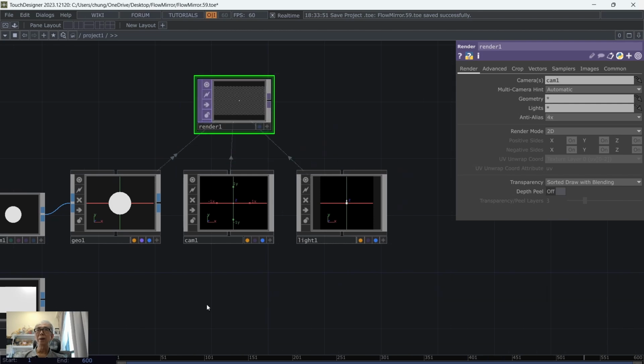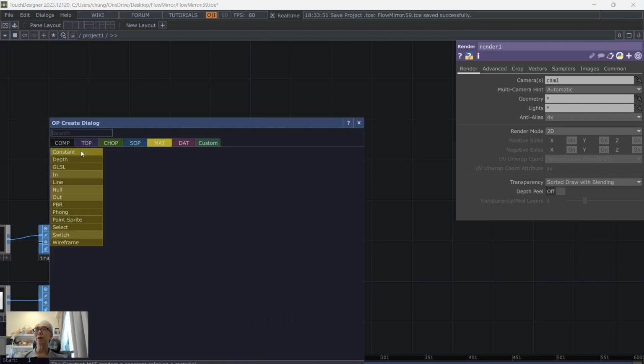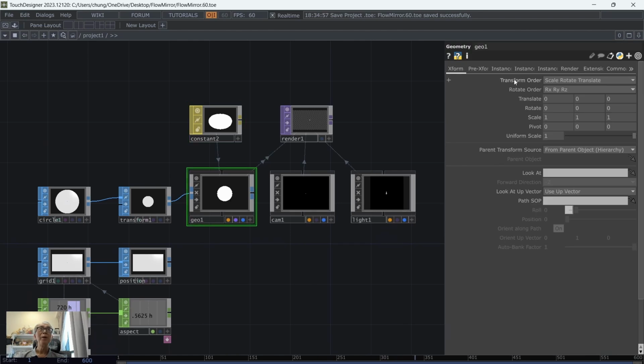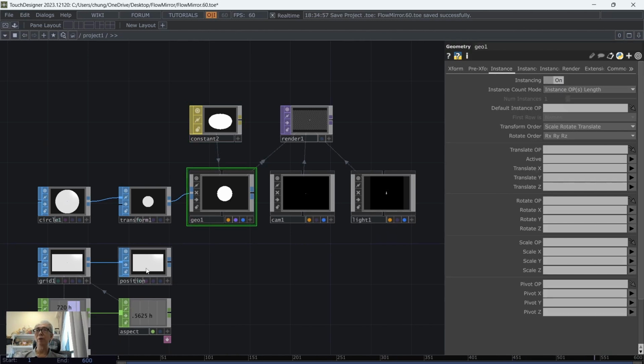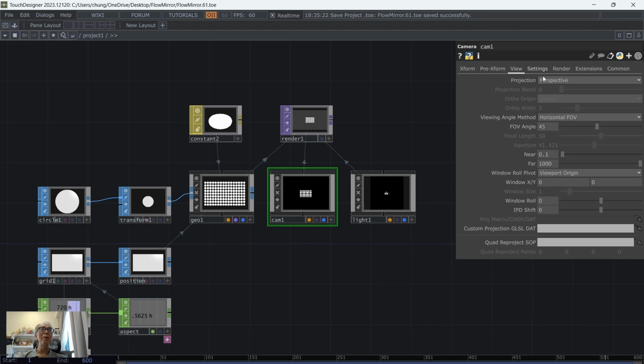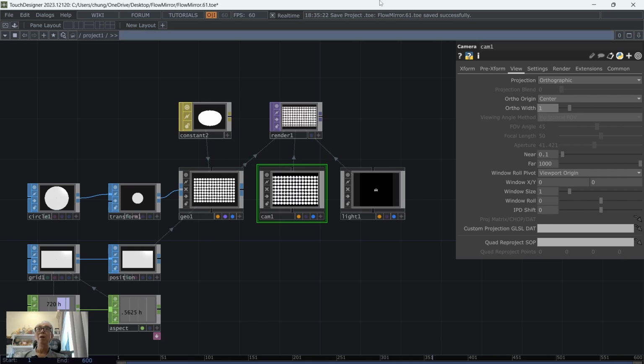Okay, and then we're also going to add a constant material or a pure 2D one as a material for this geometry. And then the next thing, we're going to create the instancing with this position as the translate x, p0, p1, and you may want to skip this one or just keep it because we're only doing a 2D representation of the mirror. For the camera, I also use a 2D one, orthographic parallel projection, with the width of 1.